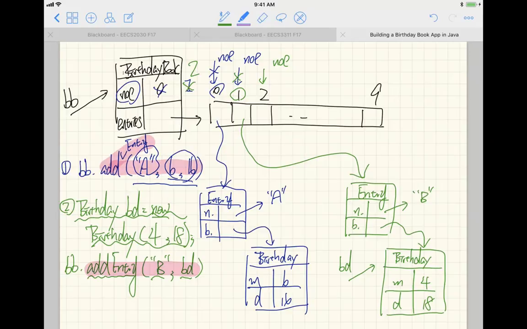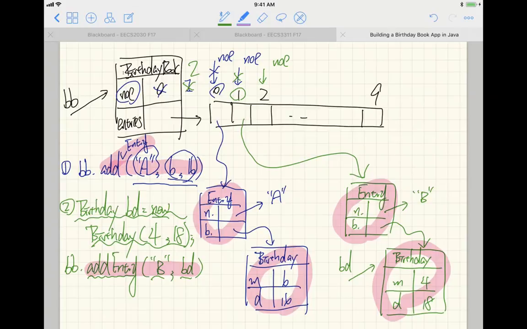But in both cases, we're going to somehow create an entry object at runtime, and both of them are going to contain the name and also the birthday. And the birthday object is also going to be created in a similar way. Even though we give the user more flexibility about how they can add entries into the birthday book, what's really going to eventually happen is really similar between the two versions.